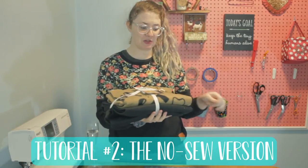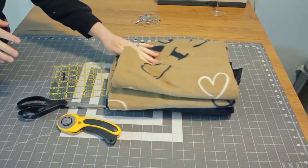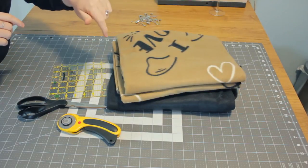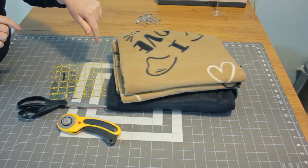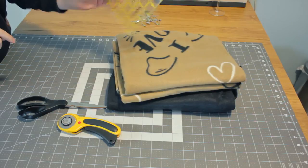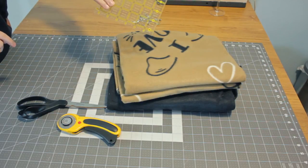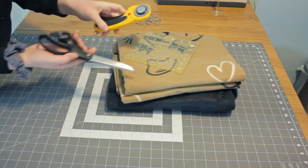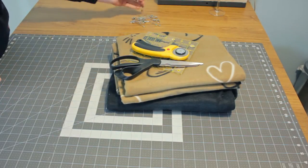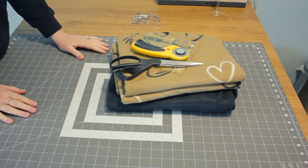Speaking of the no-sew version, let's learn how to do it. For the no-sew fleece blanket with a braided edge, you're going to need two pieces of fleece cut to the same size. Check out the description for how much fabric you're going to need depending on what size of blanket you want. You're also going to need a measuring implement of some kind. This is just a little 6.5 inch square quilting ruler, a rotary cutter and fabric scissors, and then I'm also going to be using safety pins to keep my two layers together to prevent them from moving while I'm doing the braid. Okay, let's do it.